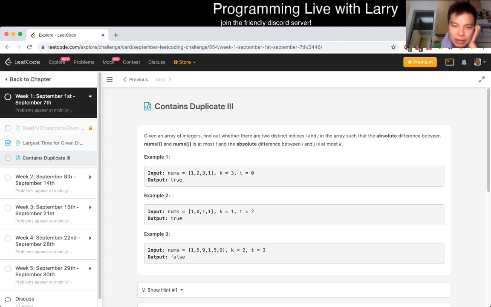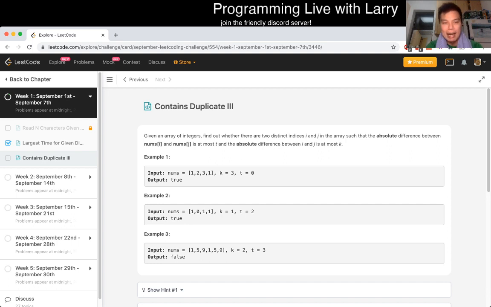I think the way that I would think about it is using a sliding window on a sort of binary search tree type structure, so that we get it in n log n. I think that's probably all you have to do.